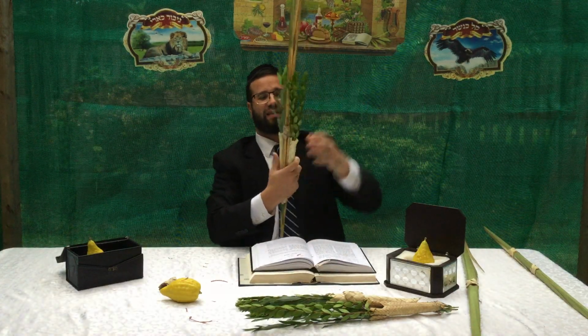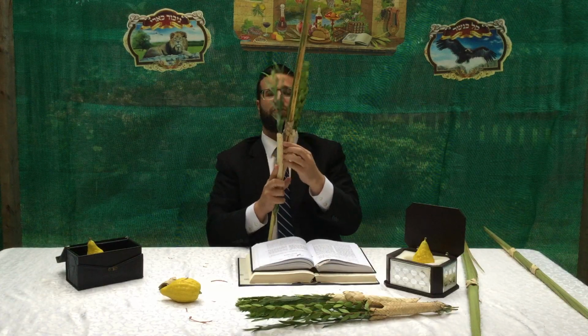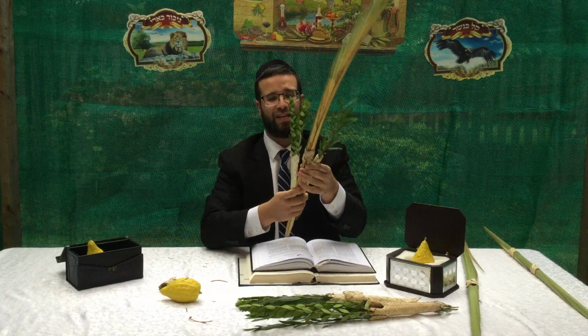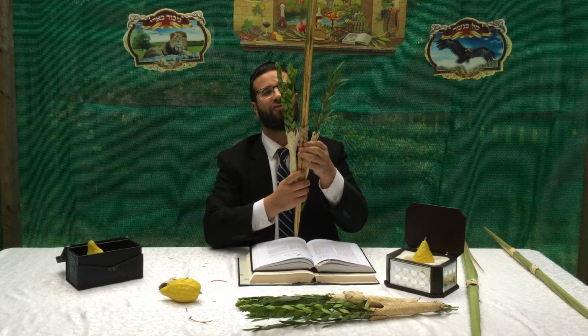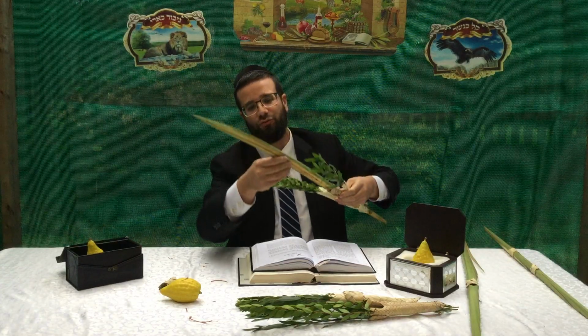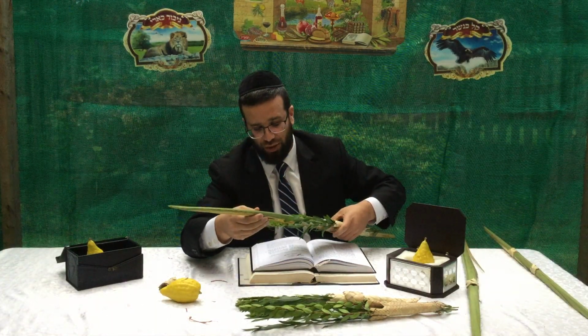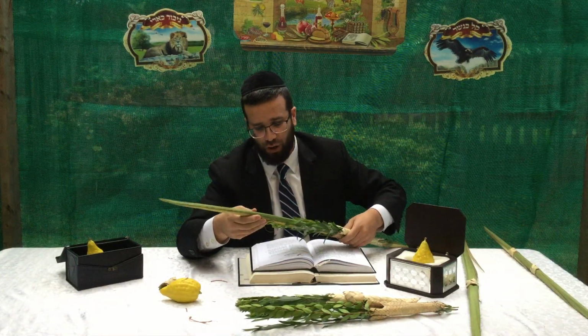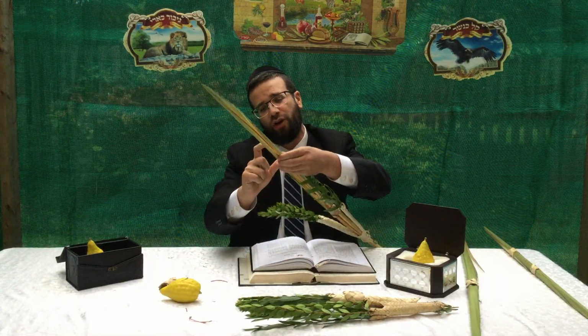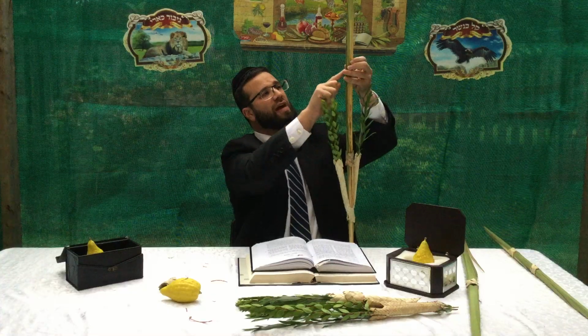So if you have your hadassim on the right side and you have your aravos on the left side, make sure that over the course of Sukkot your hadassim and aravos aren't getting caught, and they're not going to climb, and they're not going to leave you any room by your shedra. So make sure, and this is a basic halacha that many people are unaware of, that you have a tefach, about 4 inches of space on top of your hadassim and aravos.